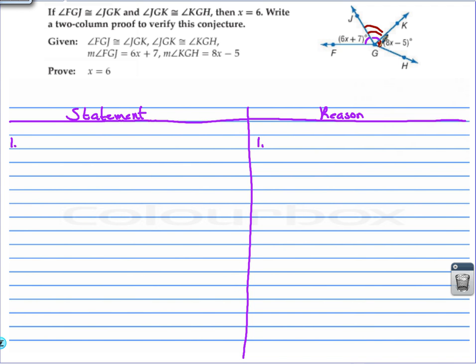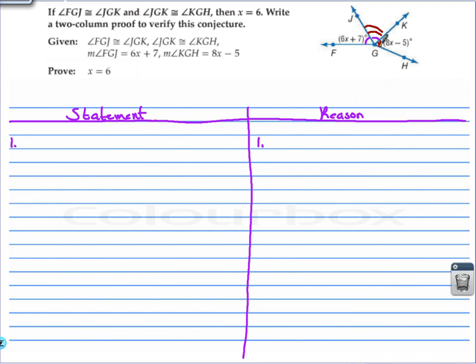They're all congruent. If one angle is congruent to a second angle, and a second angle is congruent to a third angle, then the first and last angle must also be congruent. Haven't we talked about a property that states that? Yeah. And we're going to use that property a lot. And that's the reason I had you start in your notes. I believe that would be the transitive property. One thing is congruent to a second thing. A second thing is congruent to a third thing. That means the first and the third are also congruent. That's what you have here. All three of these angles are congruent.